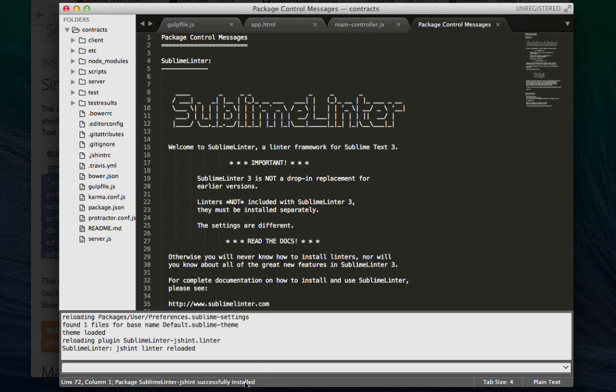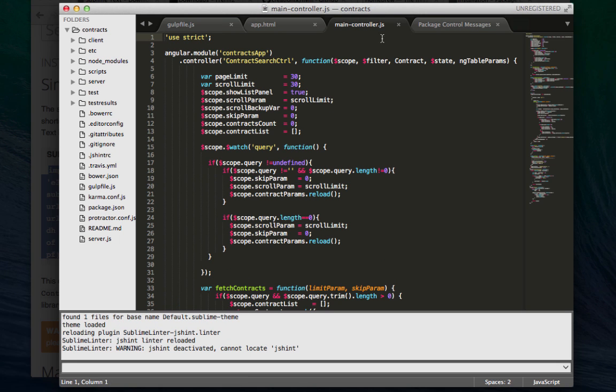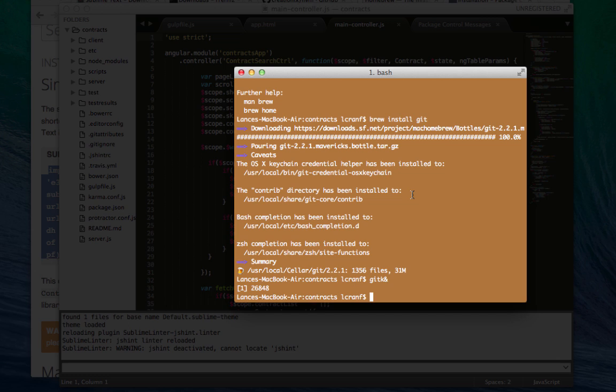So you see down there in the status bar, it says that the package was actually installed. Now if I go back to my JS file, I don't see anything. And that's because I don't have JSHint installed on my machine. So what we'll do is we'll go back down to the terminal, and we'll install JSHint globally using npm.